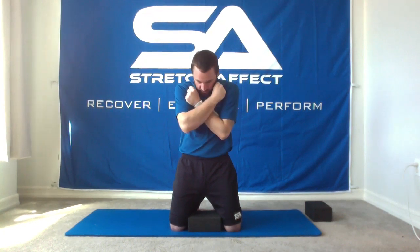If you would like to reset your arms and change positions, you can do that as well. I'll do that just because it feels a little funky to go the other way. It's a good thing to change up every now and then. If you're not too comfortable, go on one side with the arms.